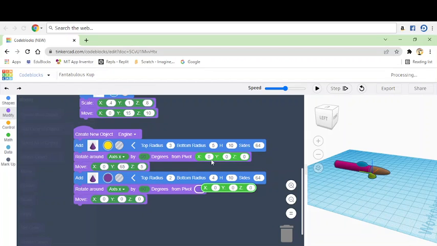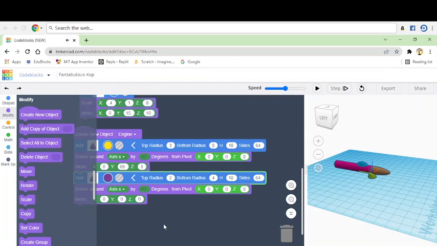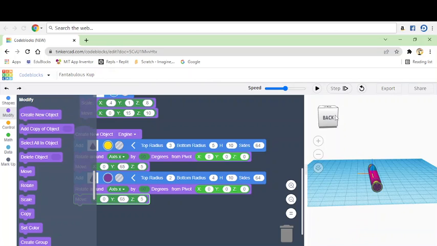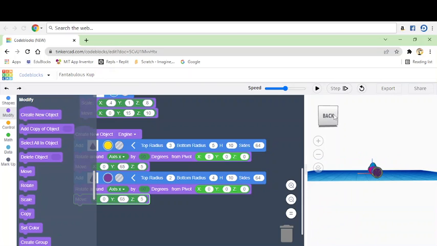Duplicate this one and this one should move at the same height and same y-axis and same z-axis too. Now let us see the output. See our engine.